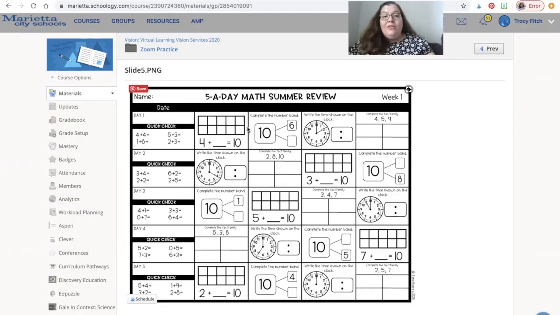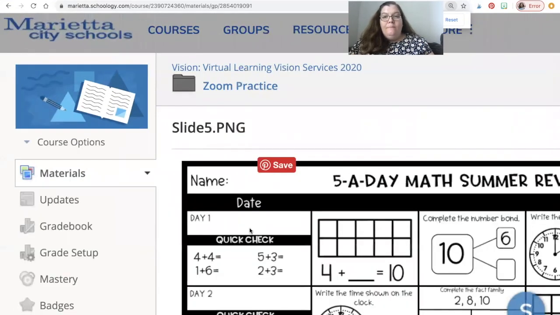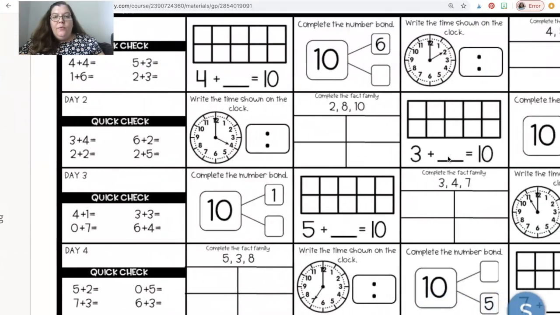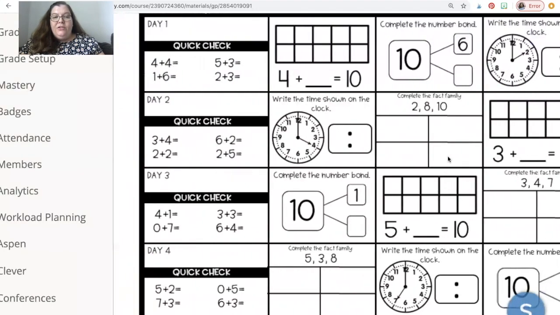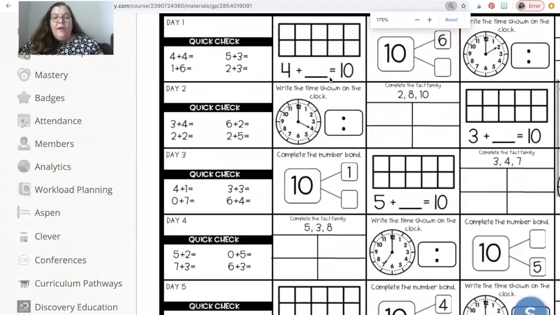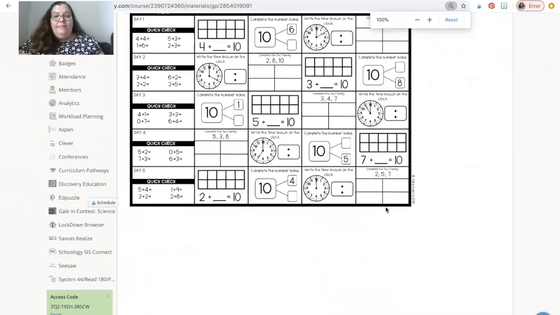Now, if it's an image like this, where it's a .png or a JPEG and it's just showing it on the screen, the easiest way to enlarge this one is to just hit Control and plus together. And then you'll just use scroll with your mouse like normal to show more of what you're trying to show them. Okay? And then to make it small again, it's Control minus.